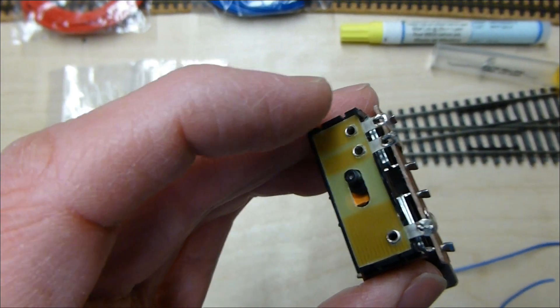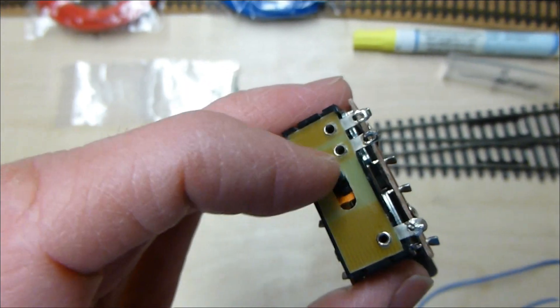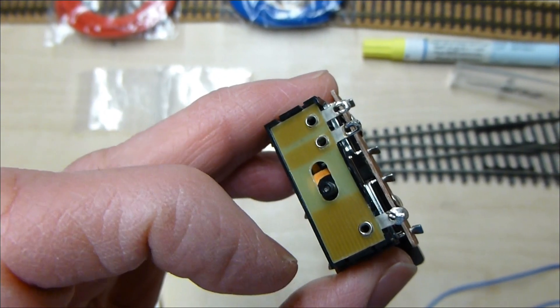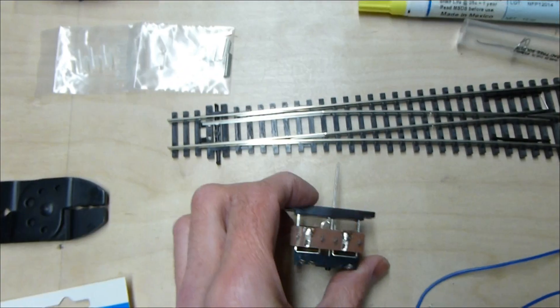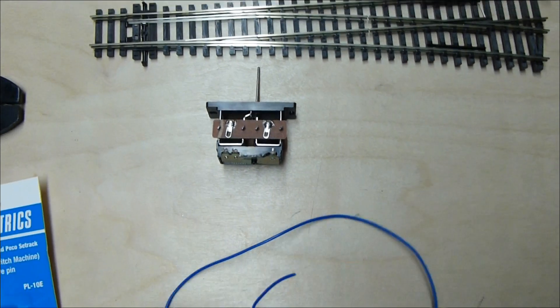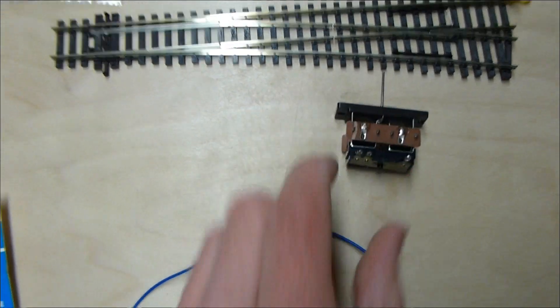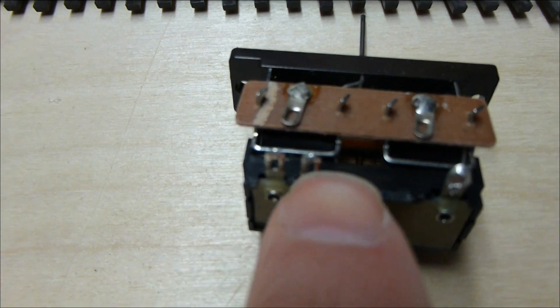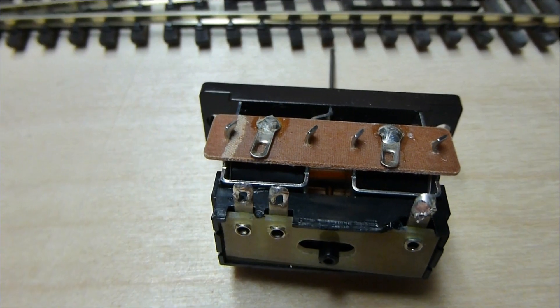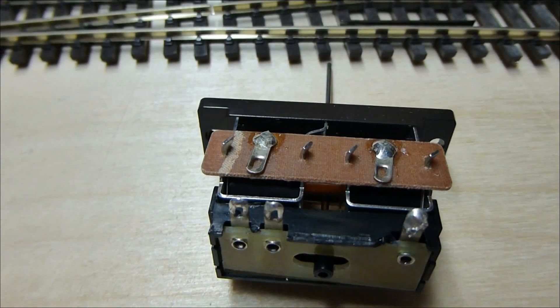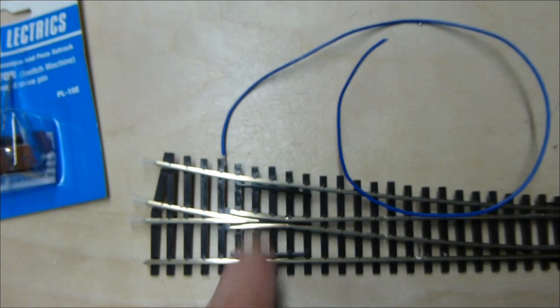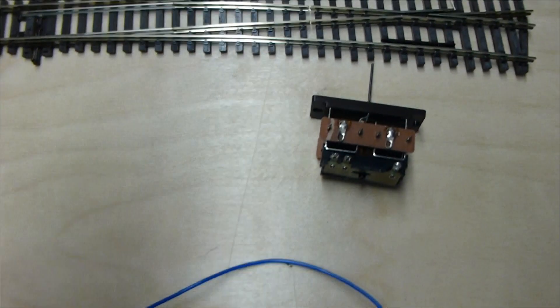It took me a while to get my head around this little switch until I actually broke one open, and I found out how simple it is. It just changes from this to this, depending on which way you slide it. There's a copper plate under there. You don't really have to understand the ins and outs of it. As long as you follow the instructions, then you will avoid any shorts. So that goes under your baseboard. Positive or negative, depending on which way you have points. You might have some case when that's flipped the other way, but just be careful. And that there is always the polarity line which is coming from the frog.